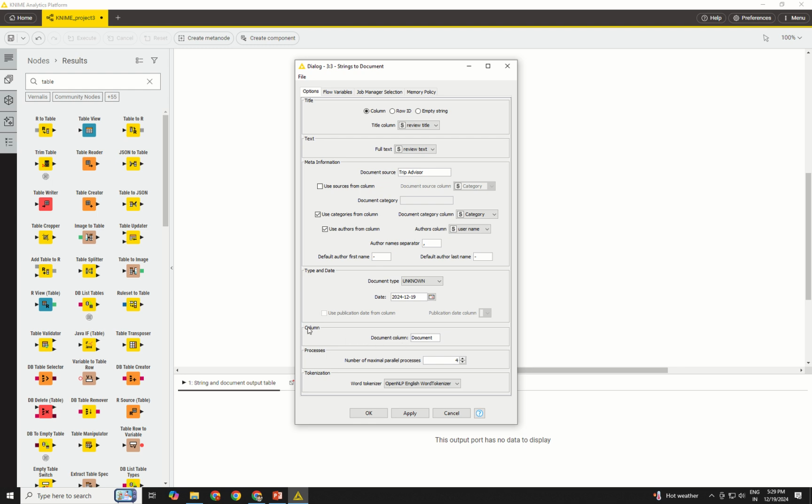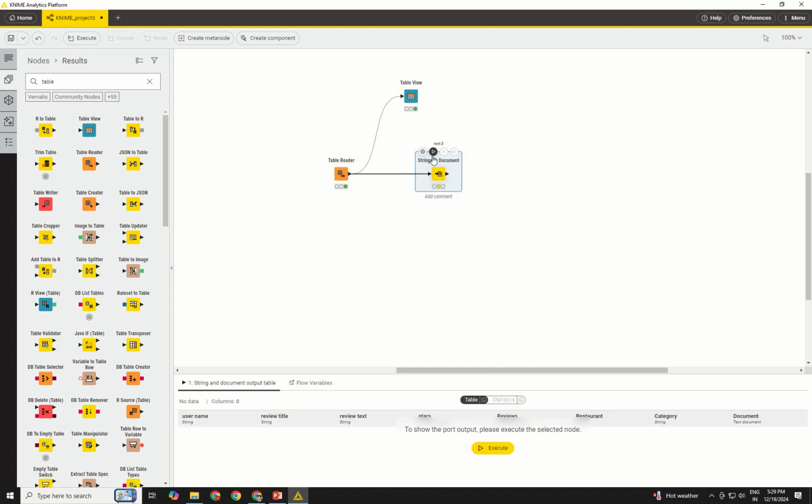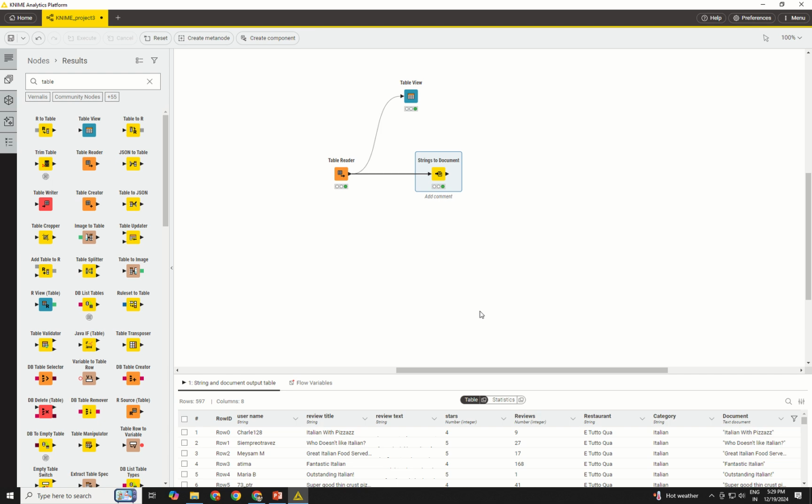So now, after the end of this process, there will be a new column added which will contain the document. So we'll have to define that also. By default it appears as document, and that's where finally the tokenizer algorithm comes in. We can choose. I think I will choose the first one, which is quite popular. If you want to change it in a different way, you can add it. I think this works for many of the tasks, so you can just click OK. So, run it. It has actually performed it.